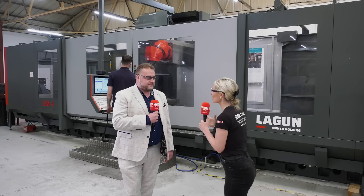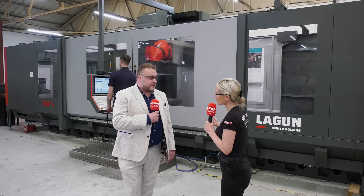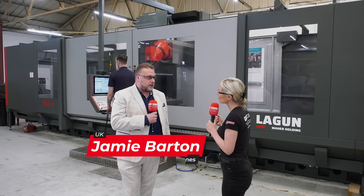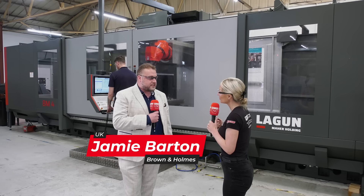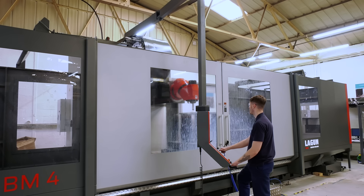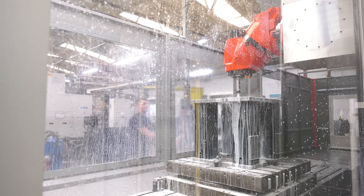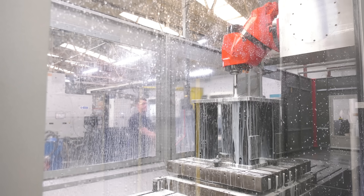Jamie, this is really exciting news — I guess you're trying to ultimately future-proof your business? Very much so. With the investment in this new machine tool here that we see behind us, it enables us to diversify a little bit more into areas of bespoke machining for the aerospace industry, defence, and so forth, but also enables us to do subcontract machining for those clients as well. So it's been sort of evolving and also future-proofing the business.